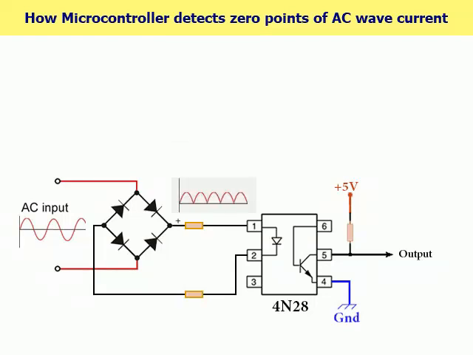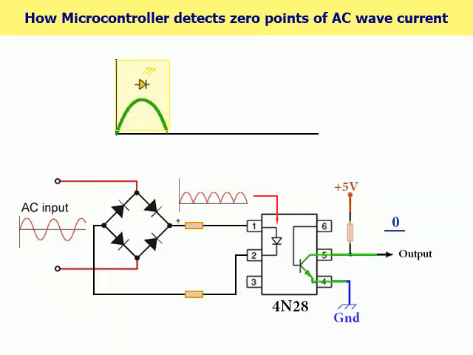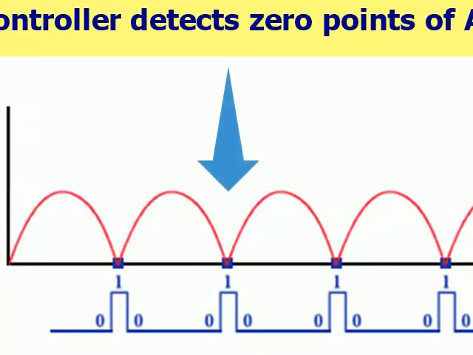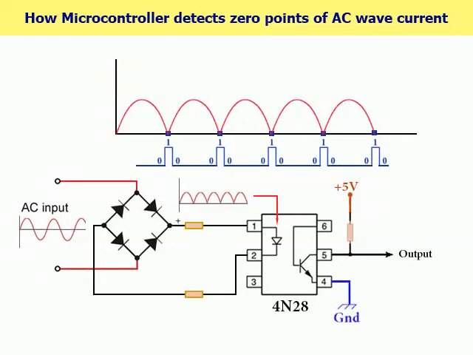As mentioned earlier, the output of the rectifier is not a pure DC, it is a pulsating DC signal, where each pulse represents a half wave of the AC input wave. These DC pulses flow through the LED, which lights up during most of each pulse, with the transistor connected, and the output is 0. When the pulse reaches 0 or very close to 0, the LED turns off, the transistor disconnects, and the output changes to 1. As soon as the next pulse starts, a very short time after the 0 point, the LED lights up again, the transistor switches back on, and the output changes to 0, and so on. It seems clear that at each 0 point, a logical pulse occurs at the output of the optocoupler, during which the output changes from 0 to 1, and back to 0. In this way, the 0 crossing points of the AC current wave are converted into logical pulses that the microcontroller can read and understand.